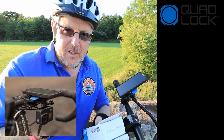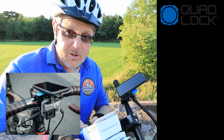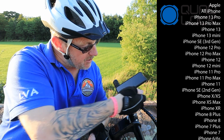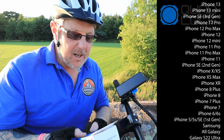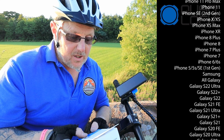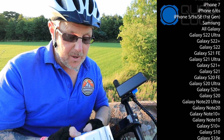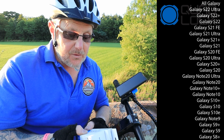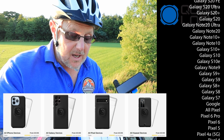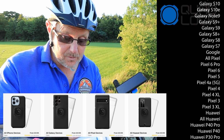And basically you can either attach a road light, or you can attach an action camera, which is a really good way of fixing cameras to the front of your bike. So it goes on the front there, but I will show you that in an add-on video. It's compatible with many cases, lots of different phones, and all those phones will be up on the screen for you. It's fully adjustable 360 degrees, which I showed you, and there's a 2-stage lock-in, so it locks in and it is solid, it doesn't come off at all.